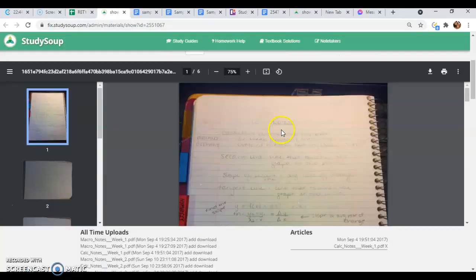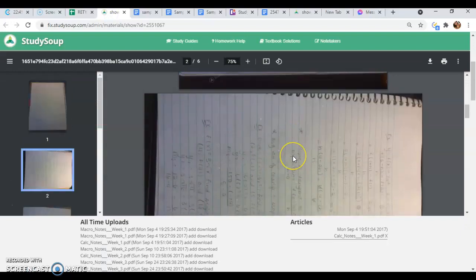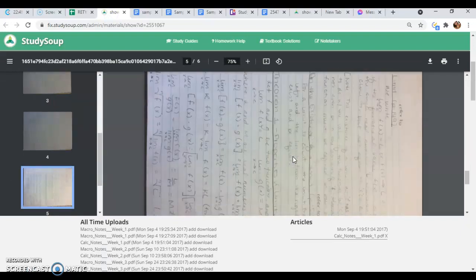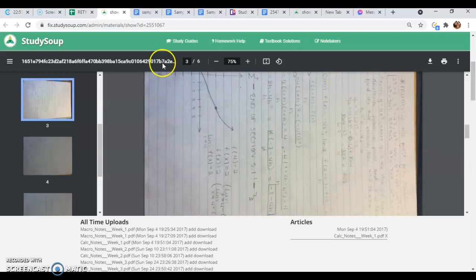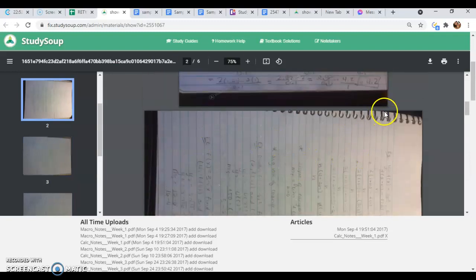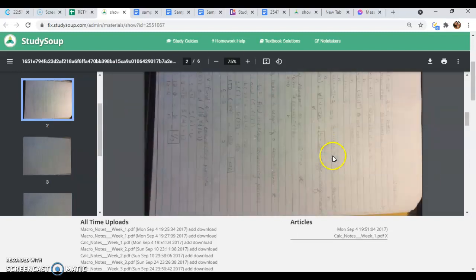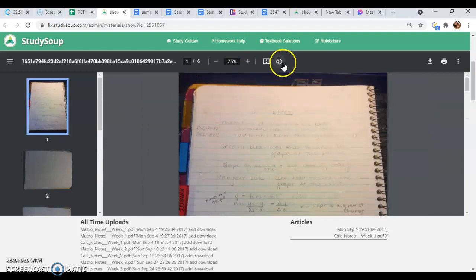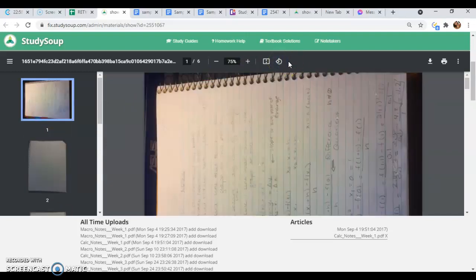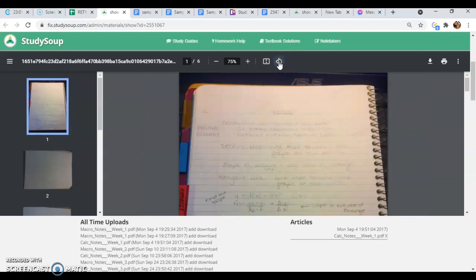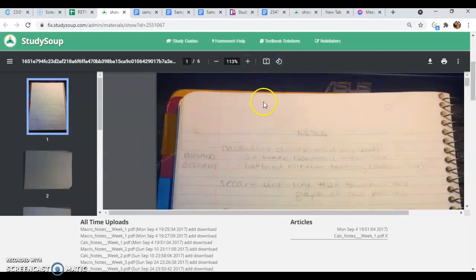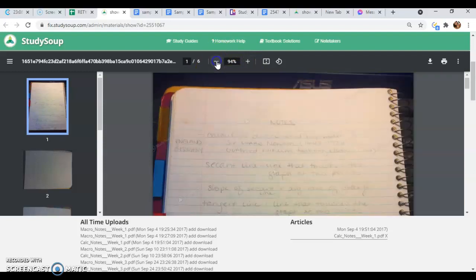So let's go back to the example. If you can see, for this material, by the way guys, there are times when it looks like this, right? You can just rotate it whichever way is more convenient, and then zoom in or zoom out.